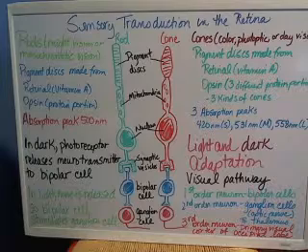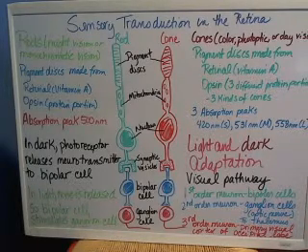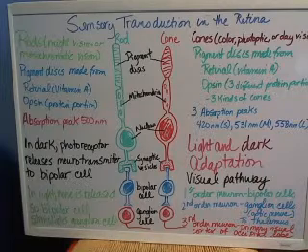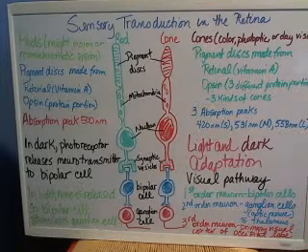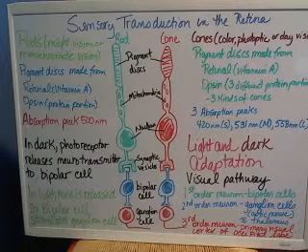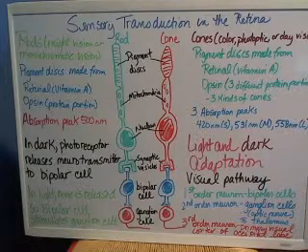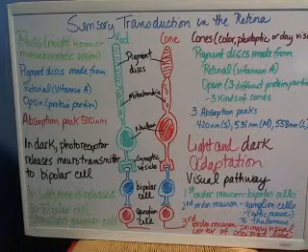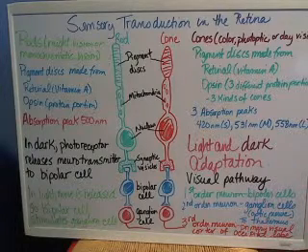So the cones that are outside of the macula lutea do display more neural convergence, and so they would give a less clear, sharp image. And we naturally focus our eyes so that the image will be on the fovea centralis of the macula lutea to give us the clearest, sharpest image.